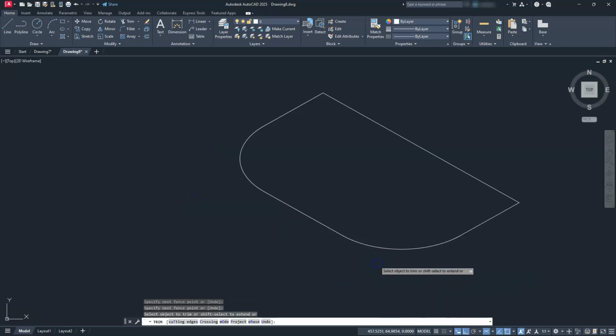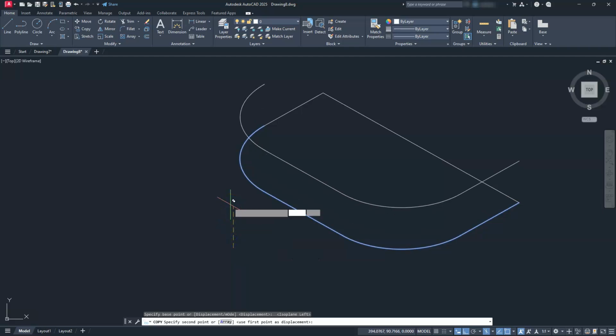All right. Now I'm going to copy all of this up. Well, not all of it, because I know there's a certain portion that I'm not going to see. So I'm going to select these objects here, and then I'm just going to copy these going upward. So I'll go to copy. Remember that I have to switch my isometric. So I can select here, go to isometric left, click here, and then go up a distance of 20.